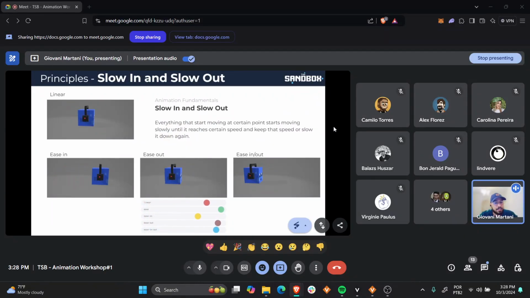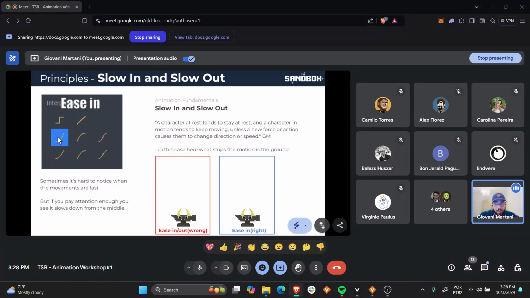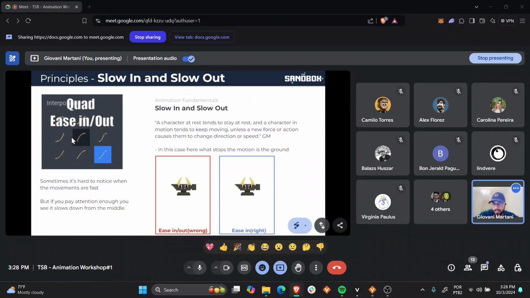And then here I see many people make a mistake with curves and slow in and slow out. So we're going through that. You can have all of those principles in your mind, you can have the mindset, but if you don't use the curves well, you're going to mess up your animation. So slow in and slow out is basically everything in life has a beginning.